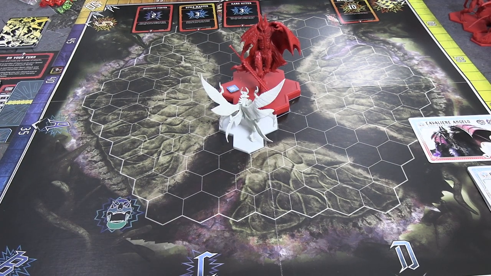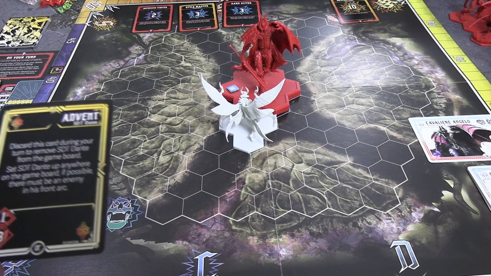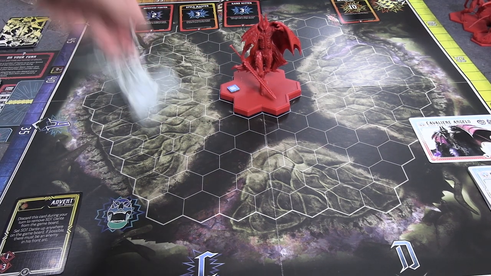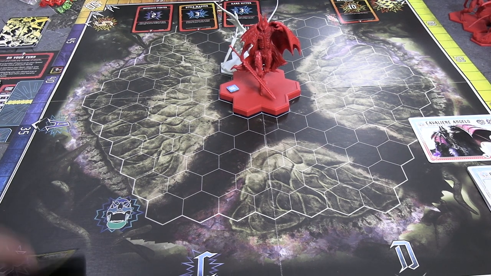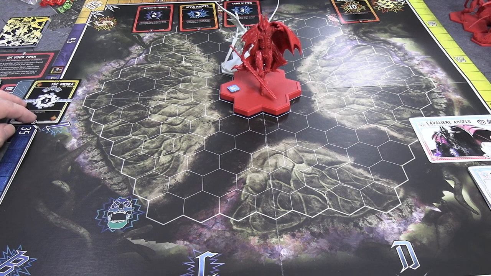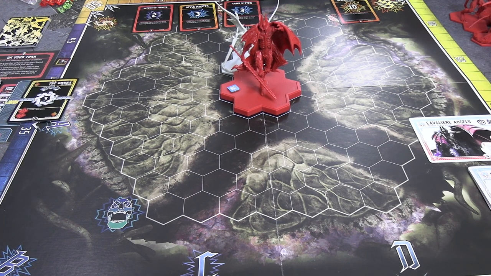Alright, Sin Devil Trigger Dante is ready. He's playing Advent to teleport anywhere on the board, if possible, there must be an enemy in his front arc. Zoom, Dragon Ball Z teleportation noise, to be right there behind Angelo. I'm just going to call him Angelo because I'm not 100% sure on the pronunciation. We're going to start with the Ombra, which we can put there. We score a style point just for using it, and that's 3 damage. We'll add up the damage after we're done.